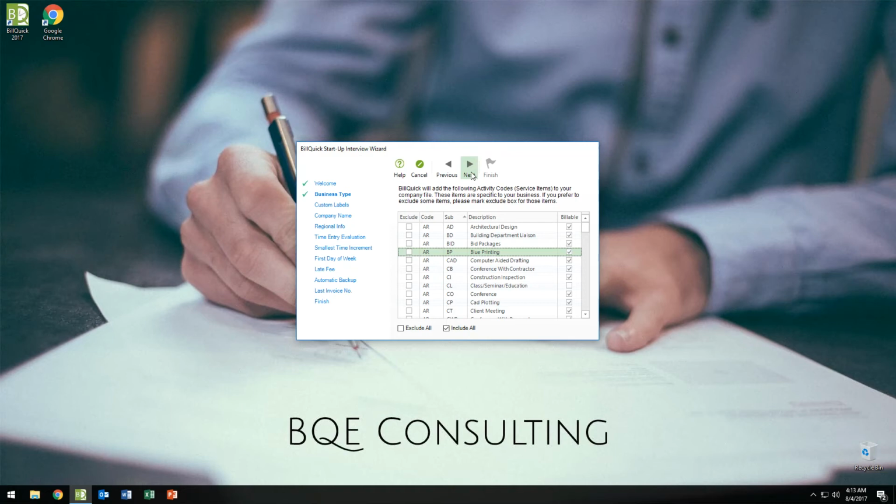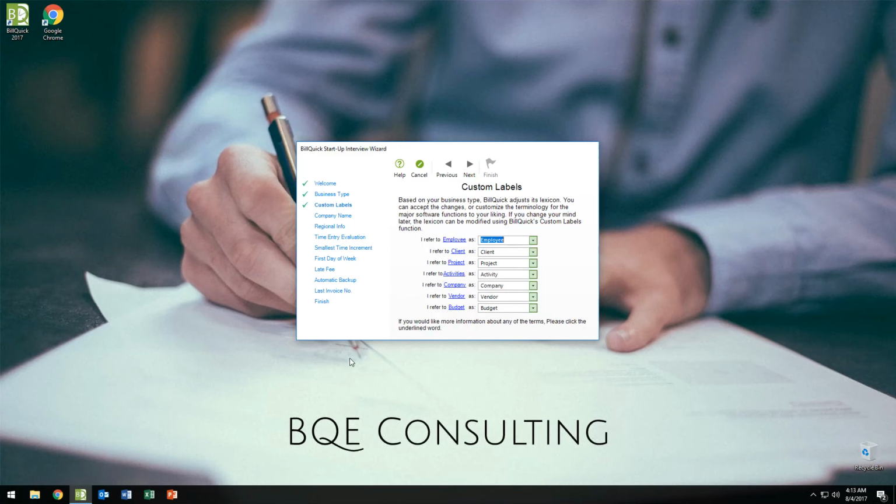Now, personally, I recommend that you skip this section. Maybe review it a little bit, just kind of get familiar with it, but skip it overall. You can always come back to this list later on in the software and add them if you choose to. But I really wholeheartedly believe you should review these, use them as reference, but make your own list if you don't already have one. Okay? So for now, I'm going to hit the exclude all button, and then I'm going to click on next.